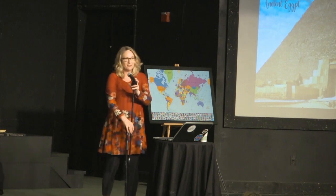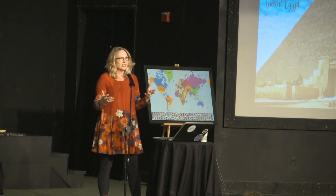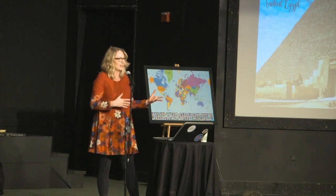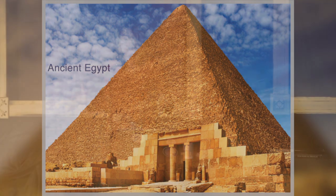So let's go back to the original rock stars, the ancient Egyptians. Now, ancient Egypt isn't normally included in a Western cultural history because we didn't take a lot of ideas from them. But I wanted to show you this. This is what they were doing with rocks. This is a monument for their pharaoh to be buried in, so it's pointing to the sky. It's about the most sturdy structure that they could build that was going to stand that high at that time.